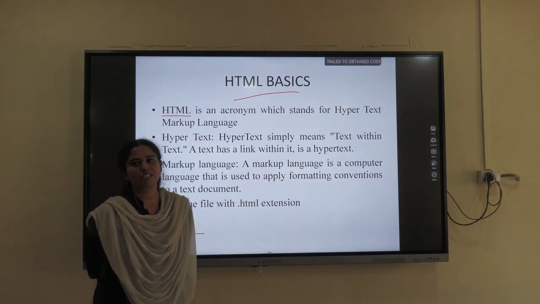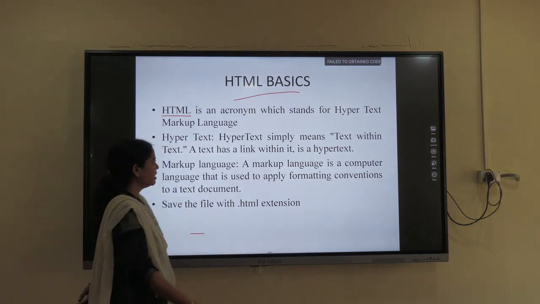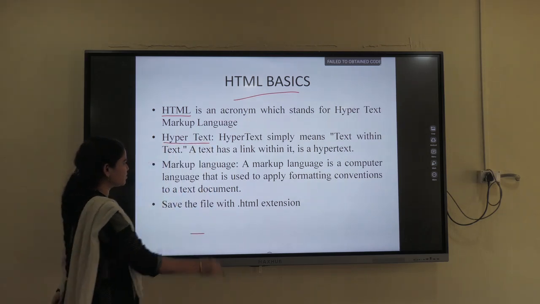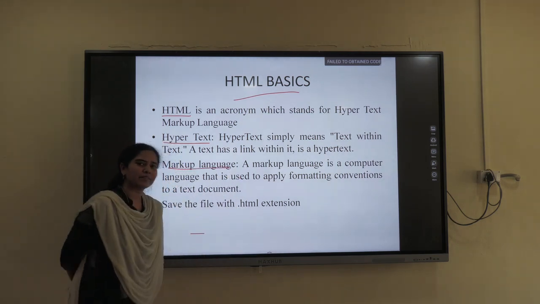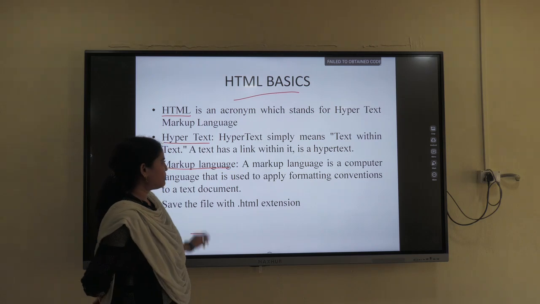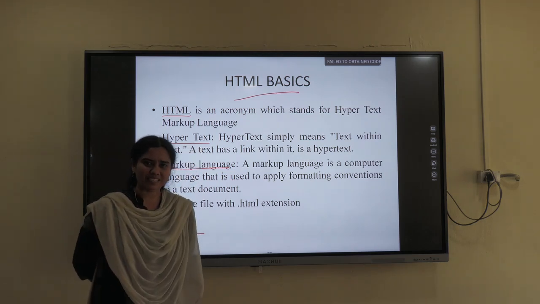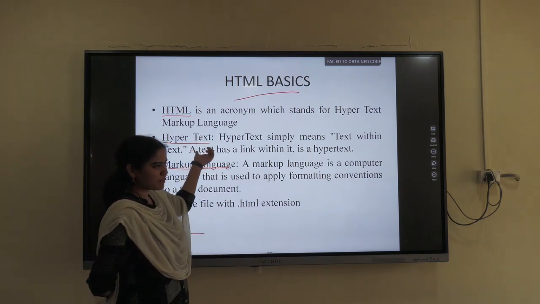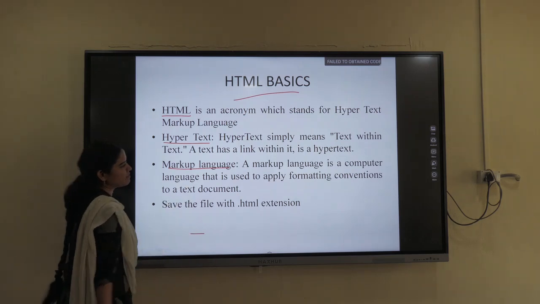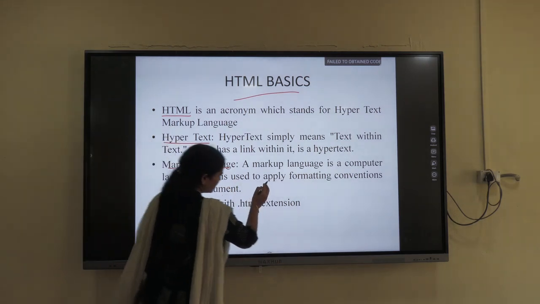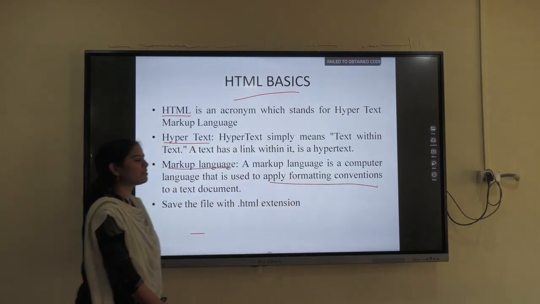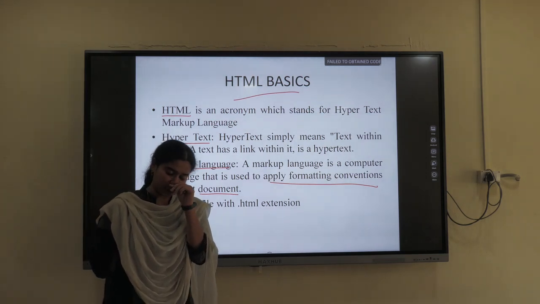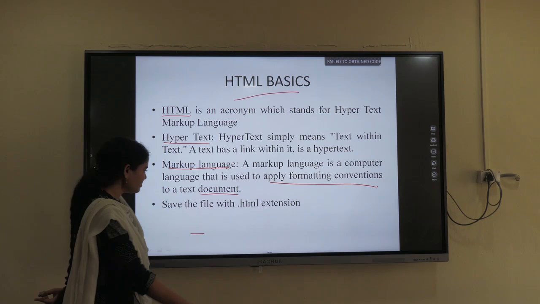Before entering into the concept, it has two different meanings. One is hypertext, what exactly is the meaning of hypertext, and the second is what markup languages are. Hypertext indicates a text within a text, and a markup language applies formatting conventions to your documentation. Thus the name Hypertext Markup Language.